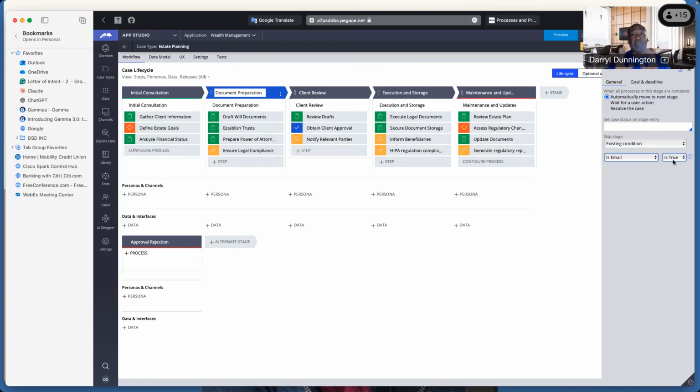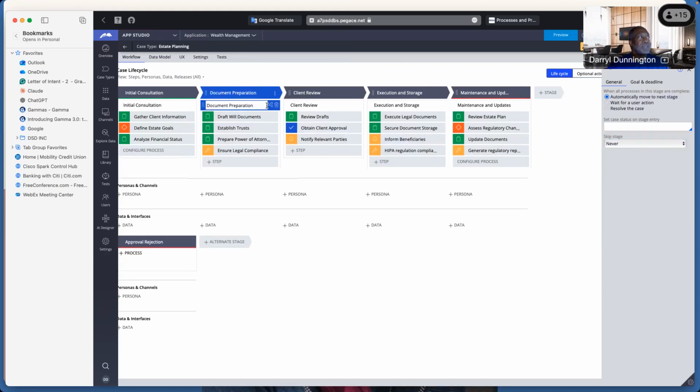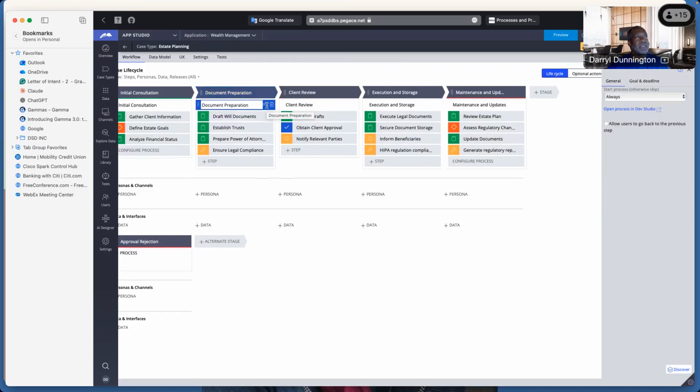So you do have a feature built in Pega that will allow you to skip a stage, but by default, it is set to never. Now the process, watch this, gives you the same capability, but it uses a different terminology. Stage says never skip it.